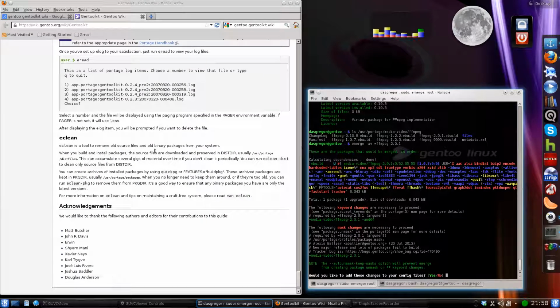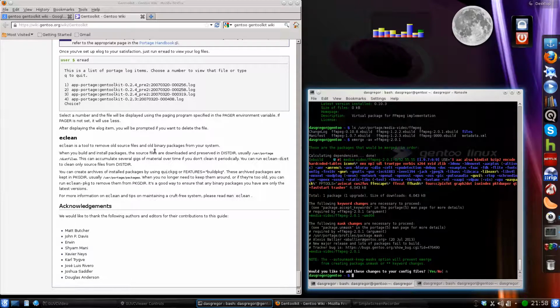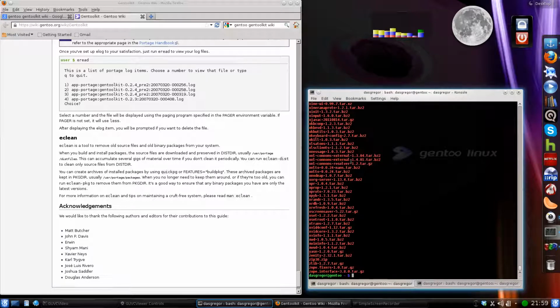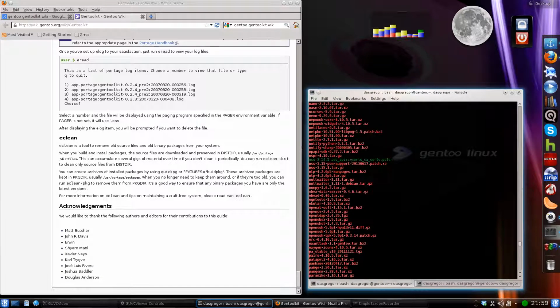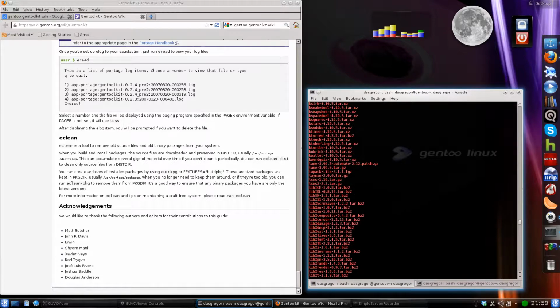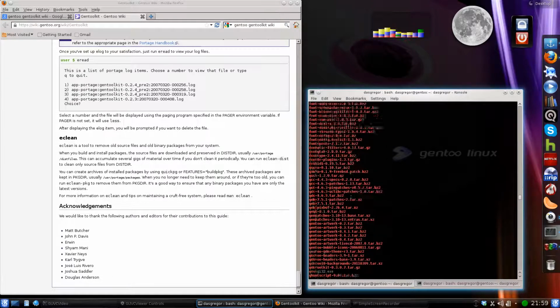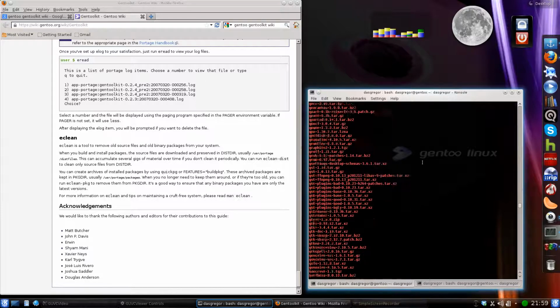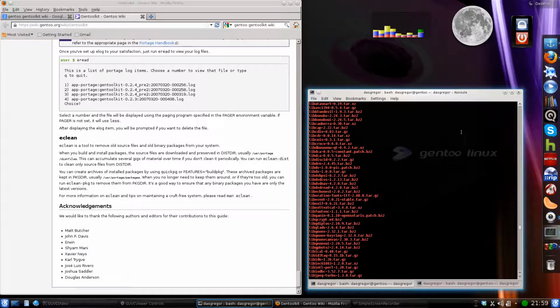eclean will clean out all of the files that you have downloaded to the /usr/portage/distfiles area. Anytime that you install a package, it throws those files into this area. If we do an ls, for instance, of my /usr/portage/distfiles area, oops, I accidentally hit the caps, then we see a long list of all these files, and these are all the programs that I've installed on this system, and it's downloaded. So we have all of these compressed files all down here, and eclean would clean them out.